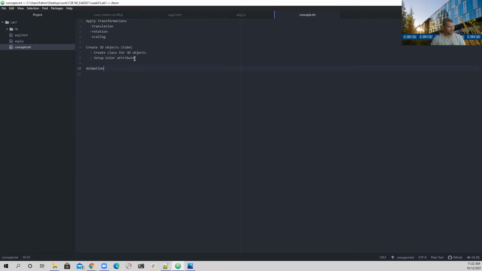So I want to split that since we have 2 labs. Probably I will mostly cover the transformations and then some of the 3D objects. And then finally, we'll do the animation and color the next week. As I discussed with Professor Davis, having all of the stuff in one day may be too much for everyone to watch the video.